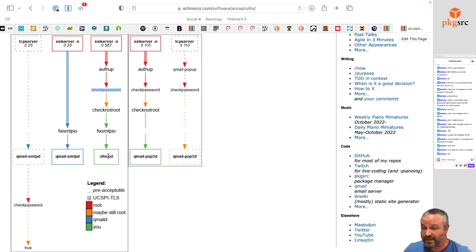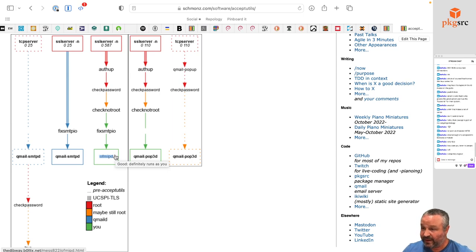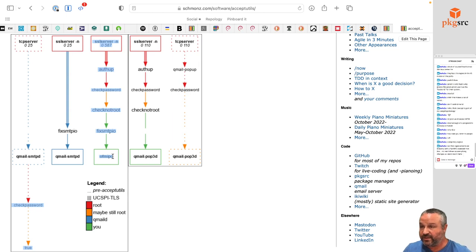All of a sudden, it can run as me at submission time, and then it can run as me and look at what it wrote down last time at incoming time, and it can handle the Q secretary stuff for me. Super nice. So that's what I did about incoming. It handles TLS, it handles auth, and it requires no changes to either of these programs. You can patch them for whatever you want. It'll still work, but you don't have to.